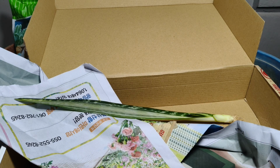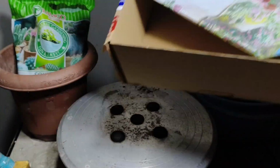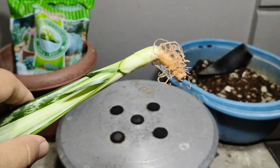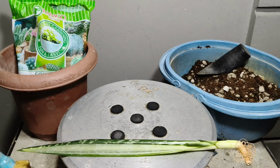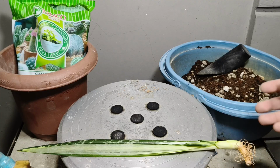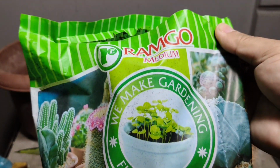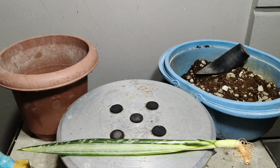Alright, so going back, I'll have to set aside Cherie, and then we'll just replant trifasciata Golden Stricta. Put the box aside. And then set Golden Stricta aside as well. I have already prepared the potting mix for them. So I'm using this brand because it's readily available in the market. I'm not really very picky with the soil mix.